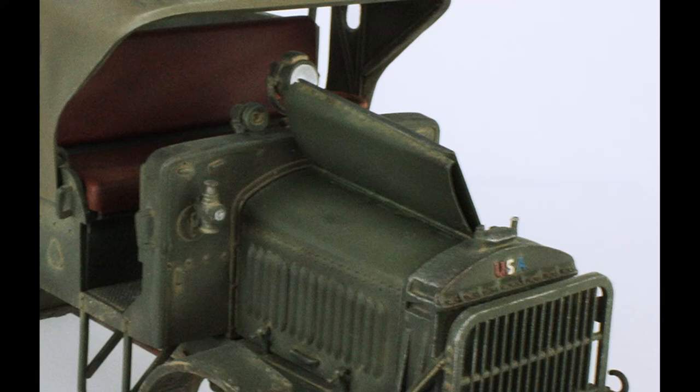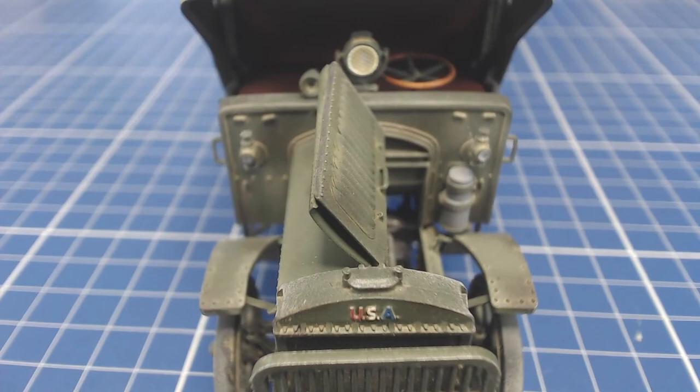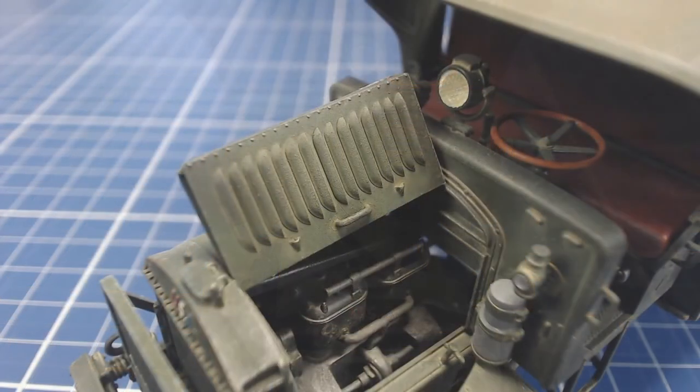To get the hood leaves installed, I applied a generous bead of glue on the inside hidden surfaces. The parts were then stuck together and allowed to tack up for a few minutes. I then gently bent the pieces to the proper angle and attached them to the firewall with a touch of thin CA applied with a micro brush.